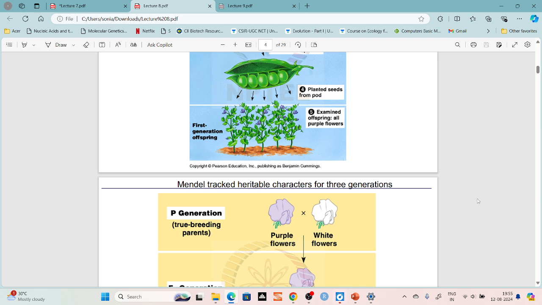That means if there are two gametes and there are two alleles, it is not like one gamete will get both the alleles and one gamete will not have anything. No, each allele will go to one of the gametes. So it is like this. And the law of independent assortment says that the allele a gamete receives for one gene does not influence the allele received by another gene.